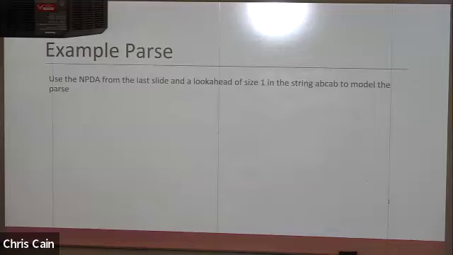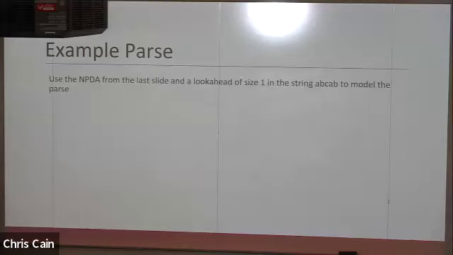So let's go ahead and do this for the ABCAB. We did it for ACB, but let's try to do this for ABCAB and do it in a similar way, where what you're going to want to draw is the contents of the stack, the state that we're in, and the current look-ahead character. What is the character that we are trying to put on the top of the stack so that we can move past it in the input?